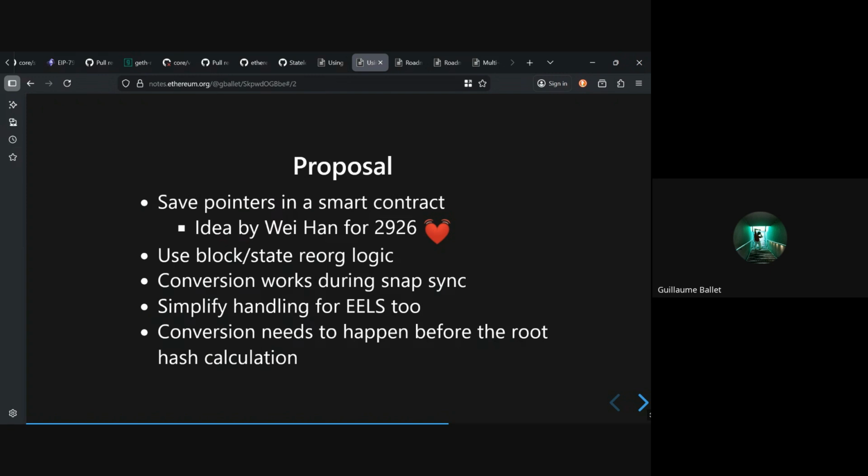And I think for EELS, it's also going to solve the problem, because until now, we never really completed the transition test in EELS, but they would have had to be passed out of band. You need to create some custom logic to handle that. With this approach, not anymore. You just do the whole state export, state import, and you get the pointers as is. Yeah, I think that's pretty much everything.